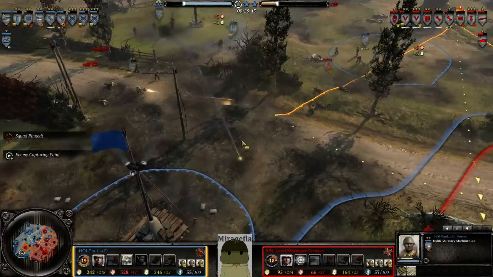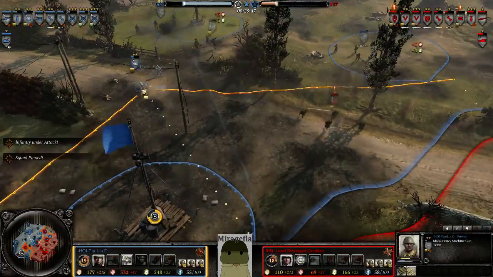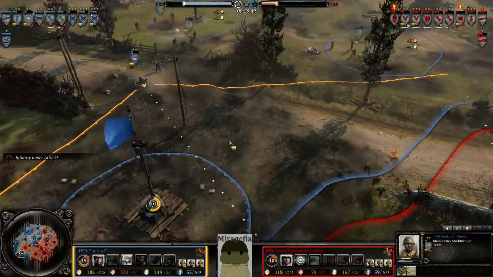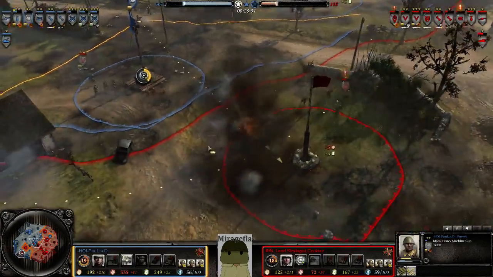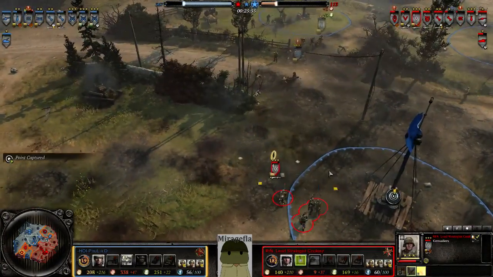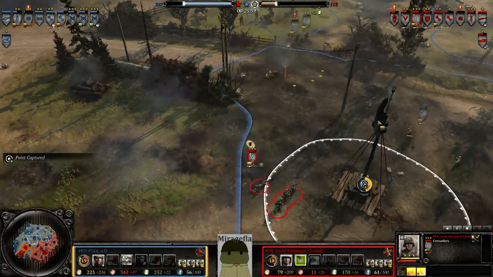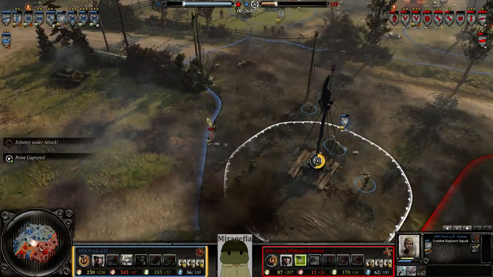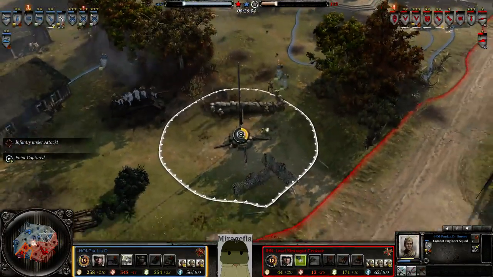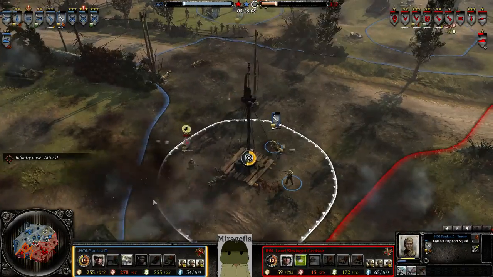Dishka here is also guarding this area against the Panzer Grenadiers. Panzer Grenadiers will be forced to pull back against all these machine guns. Counterattack is being used for that faster decap on points. Was it faster neutralize? No, neutral territory is captured more quickly.